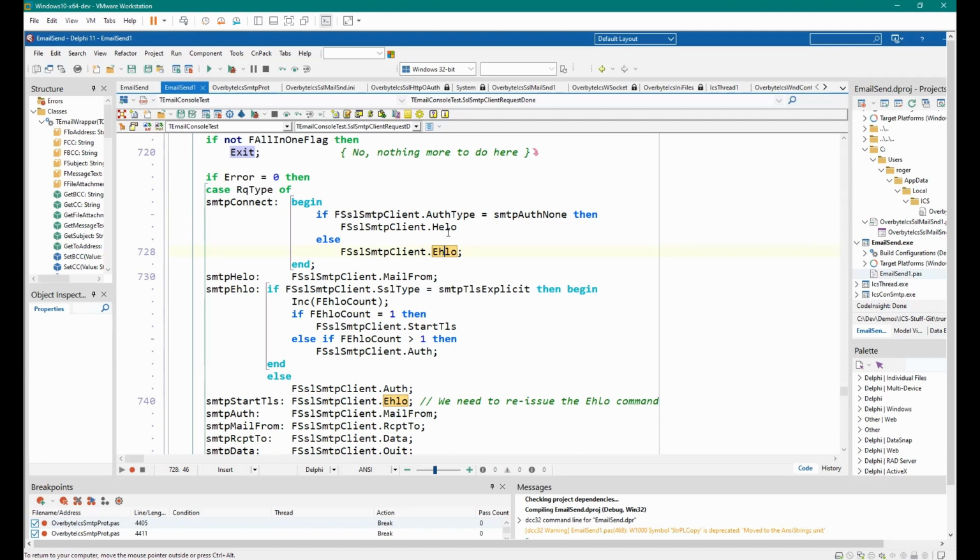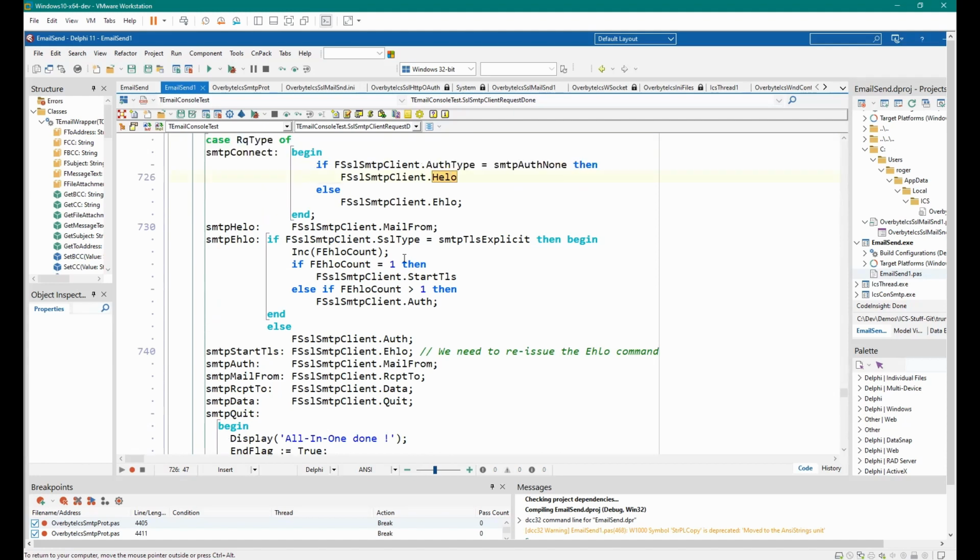One of them doesn't like EHLO, so I have to put this in. Then with the EHLO, it will potentially do a start TLS, and from start TLS, it'll go back to the hello or EHLO and then do an authentication.